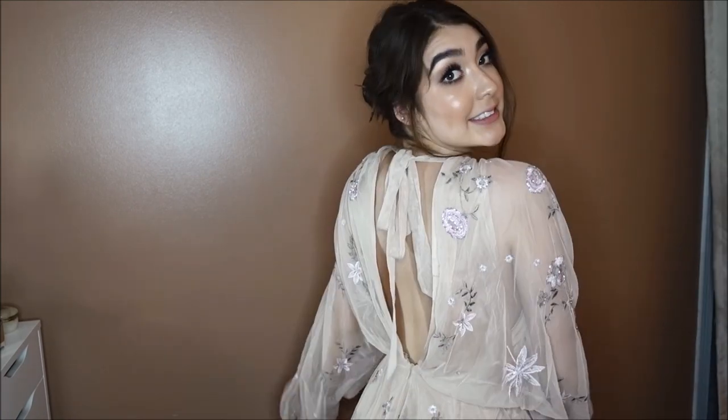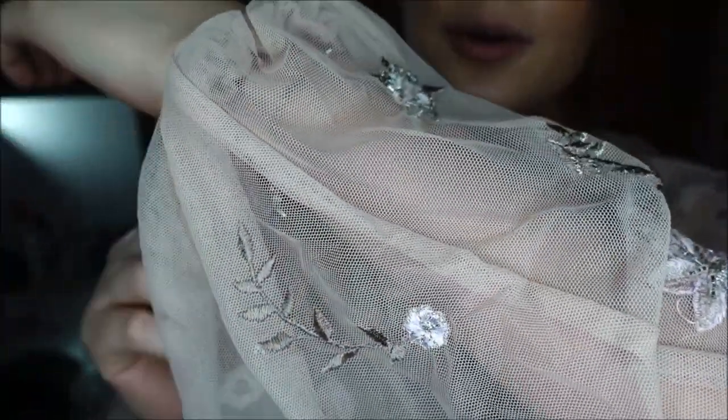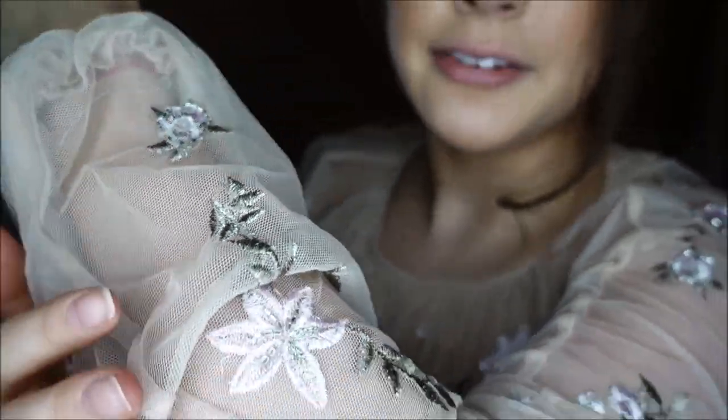It looks a little different — online it looked a little more white. But I'm not mad at the color. It's a blush dress. Now, the sleeves are huge — they're bell sleeves. It goes right above my knee. The detail on the fabric is so pretty — it has all these little flowers and gems on top of it. I will definitely steam this dress so that it doesn't look too wrinkly. I literally just got it out of the bag and just put it on me.